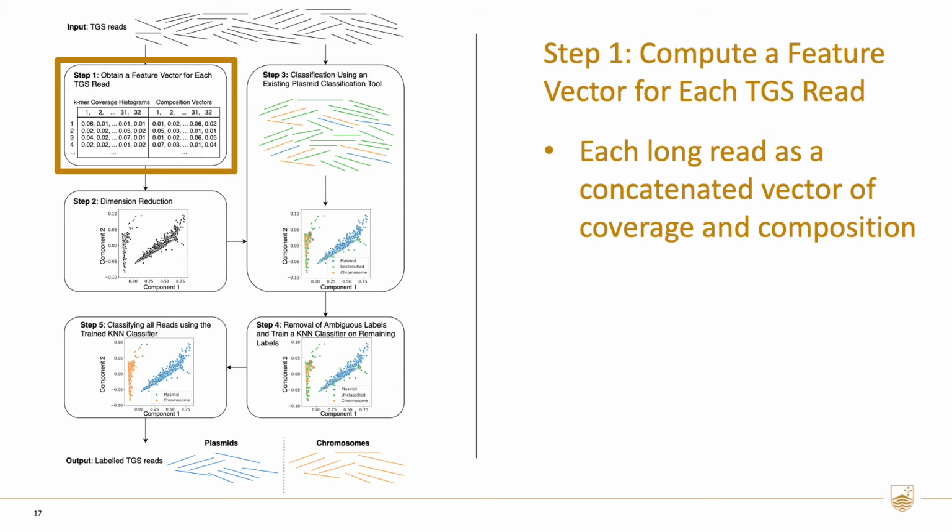As the first step in our pipeline, we compute representative vectors for coverage and composition. In our experiments, we use trimer frequency vectors which have 32 dimensions as composition vectors. Our coverage histograms have 32 dimensions by default, capturing coverages up to 320x. The resulting vector has 64 dimensions representing coverage and composition.